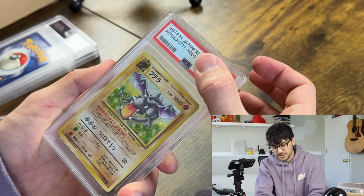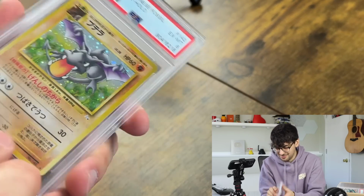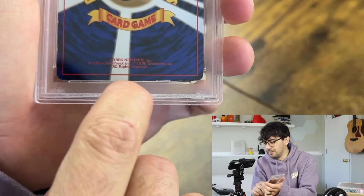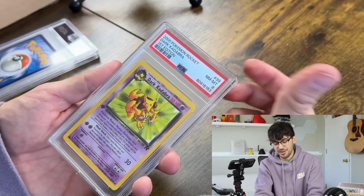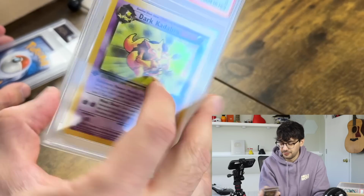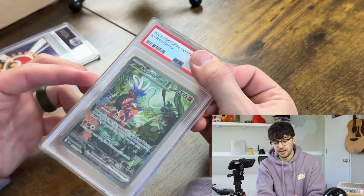Okay, another Japanese card. Aerodactyl. Let's see. PSA 6. And this one does not look as bad as the other ones, to be honest. Oh, okay. Right there at the bottom. Definitely more whitening on that one. Alright, PSA, I'm with you. Okay, Dark Kadabra. PSA 8. Nothing too special there. No holo or anything. Not terrible condition, though.